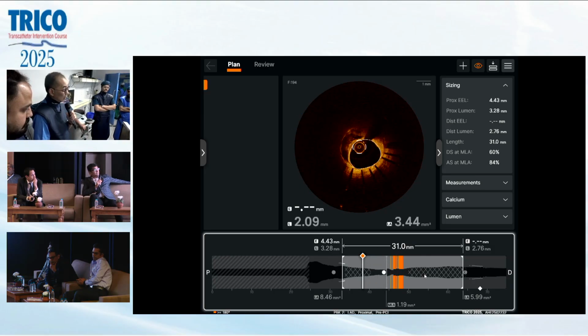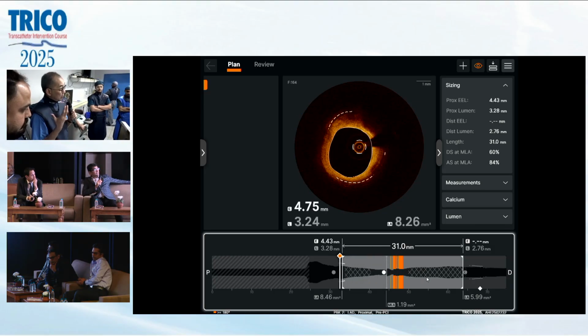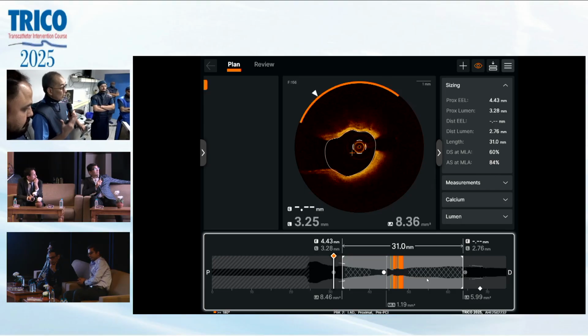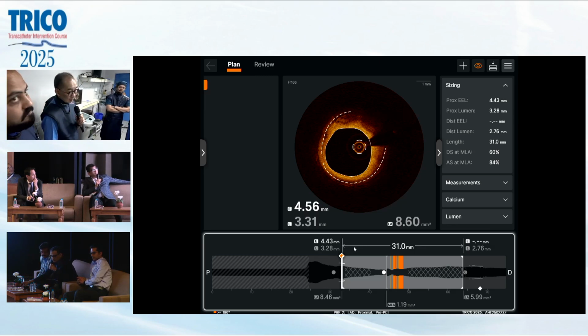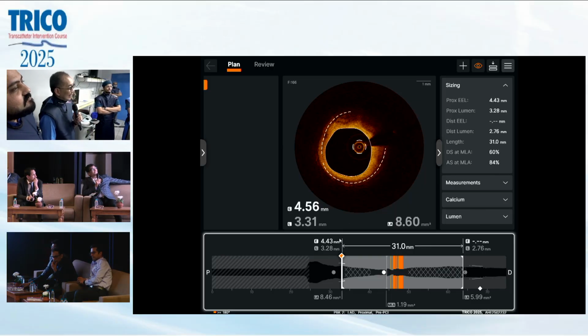But the question is, I'm sure you have it in your mind, what is the technology you're going to use for this kind of ISR? I would still consider this neoatheroma, just non-calcified neoatheromatous disease. Any comments from the panel at the auditorium? So, I know if this OCT image was not there, you probably would have pulled out the laser. Is that correct? Yeah, if we had not done the OCT, we would have done a lot of preemptive atherectomy.